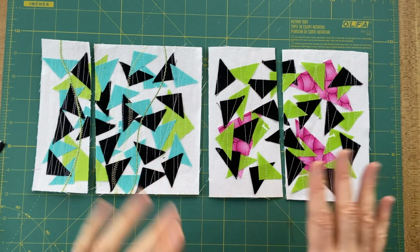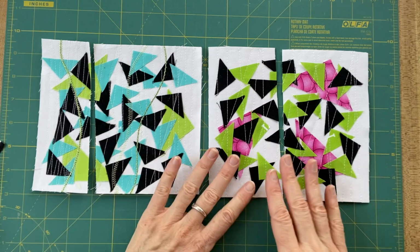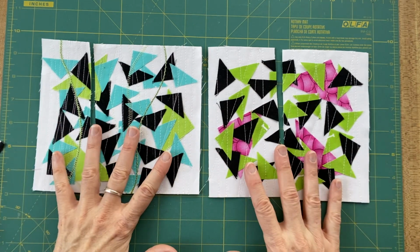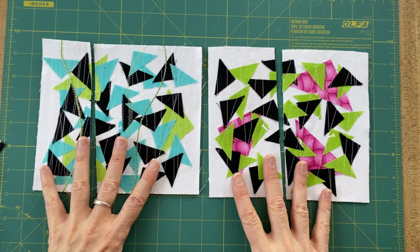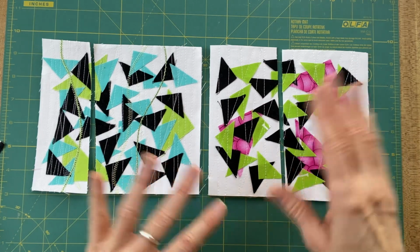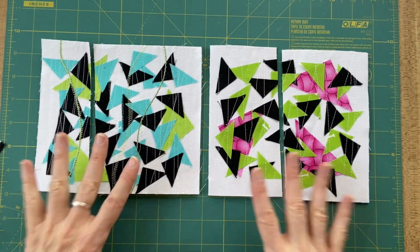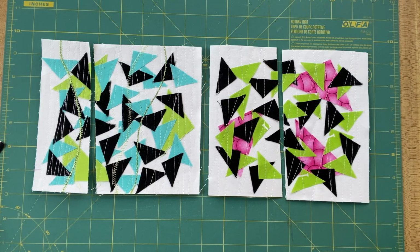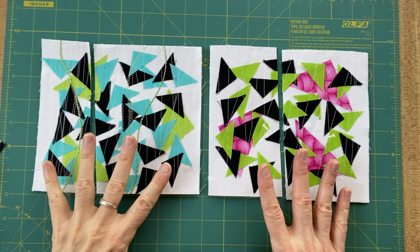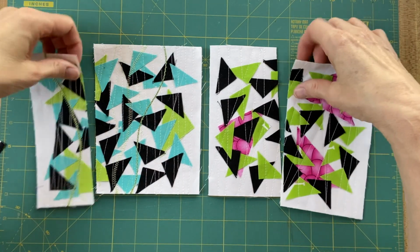Someone else said that she would use fusible web under it. Absolutely. If I were doing a larger one, if this wasn't just plain, I would do that. Her point is well taken, that a little extra time makes it more stable, and that's absolutely true. So thank you for those comments and questions. And now let's move forward with stripes.